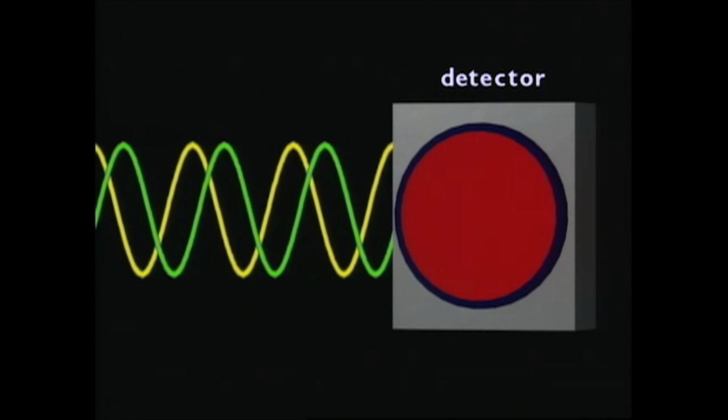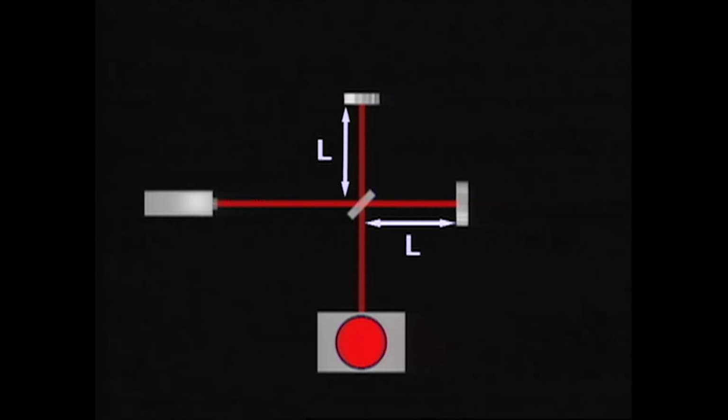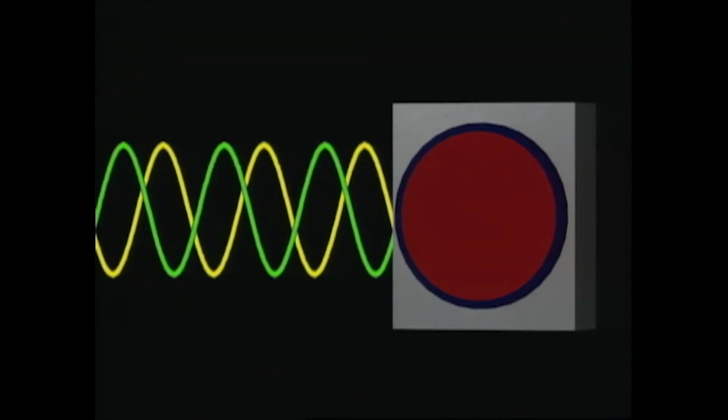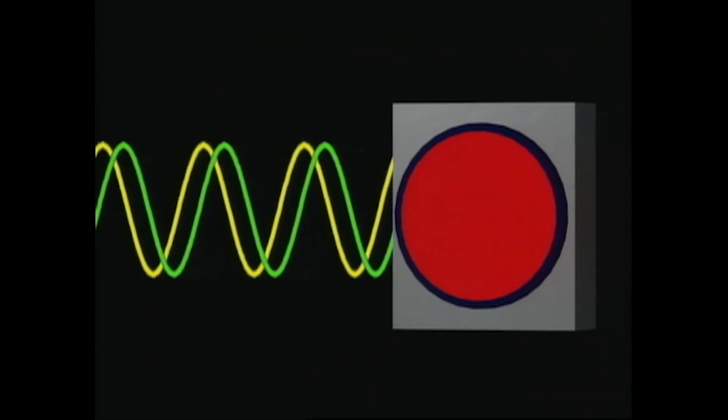Now, if the paths are identical, the waves from the reference path and the measurement path will be in phase and will add together. However, if the paths differ by a quarter of a wavelength, the waves will actually cancel. They'll come back 180 degrees out of phase and cancel, so there'll be no intensity at the detector. So as the measurement path increases in length, the intensity measured at the detector will go through minimums and maximums. We call these fringes. By counting the number of fringes, you can actually measure the change in length along the measurement path. And again, this can be accurate to a fraction of a wavelength, which is a very small distance.